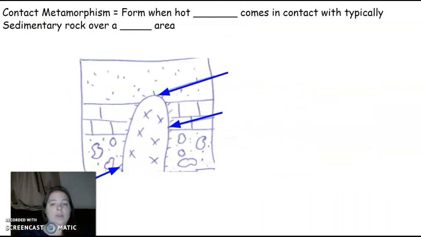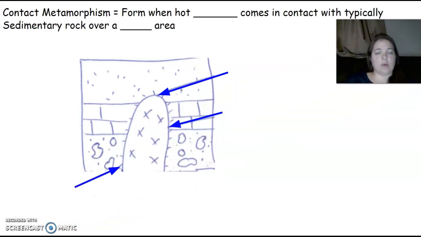Okay, well, what about this thing called contact metamorphism? That's that second one. Remember, this forms when hot magma right here comes in contact, typically with sedimentary rocks. That's what's around this. And yeah, it looks kind of like a cactus. And it happens over a small area.